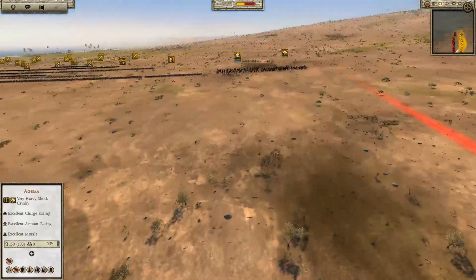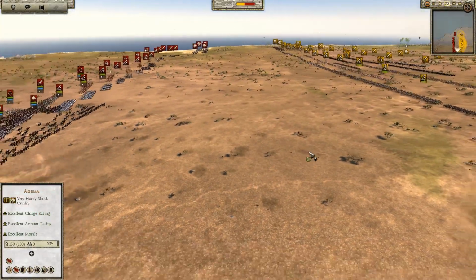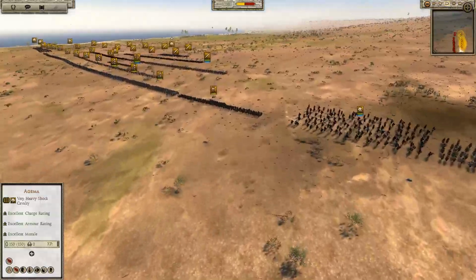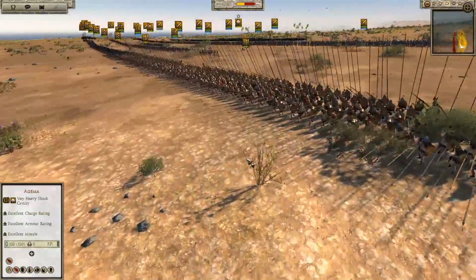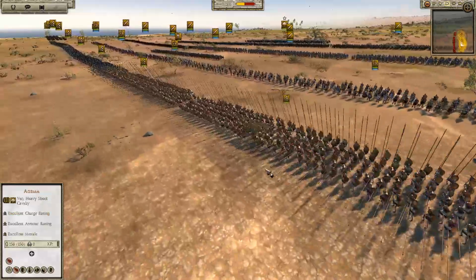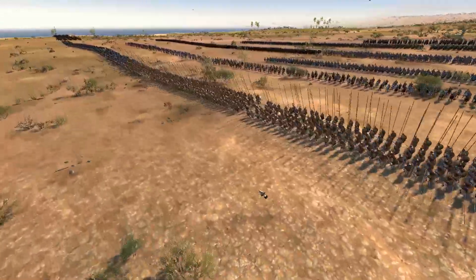So let's get back over to the main engagement. Press play as the two armies start to come together right now. So I'm mainly waiting for Rambler to come into this battle. My pike line is ready, unwavering, will not falter against his men.